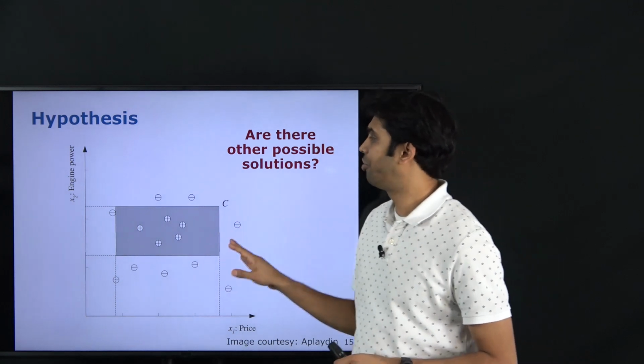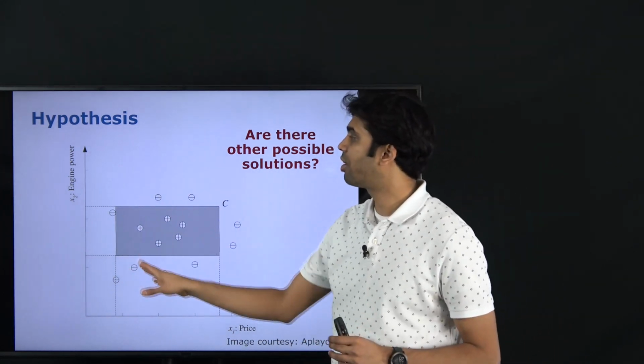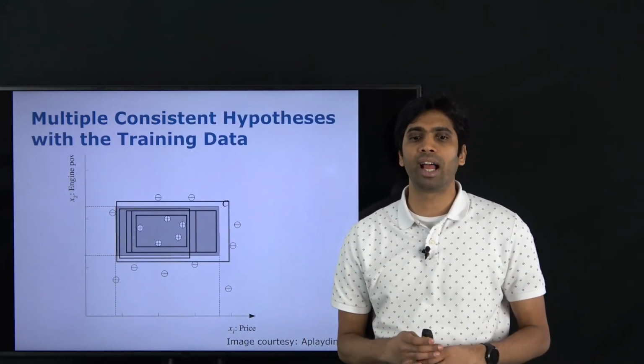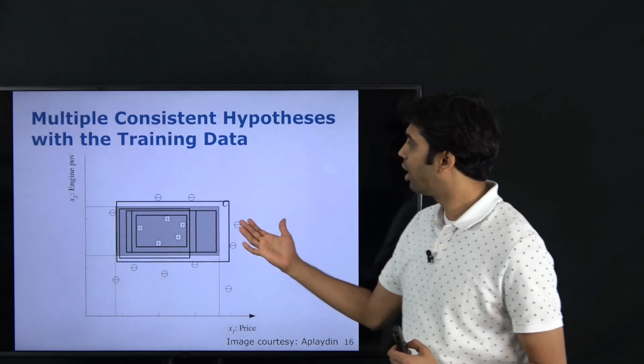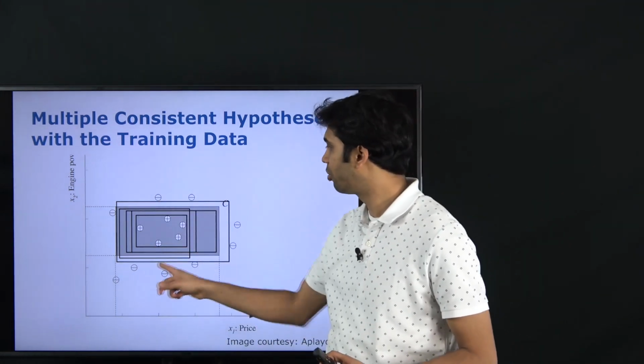But let's say we now assume that our classifiers are only sets of boxes. Even then, we are left with the question, okay, which one of the boxes? So it could be any one of these boxes, right?